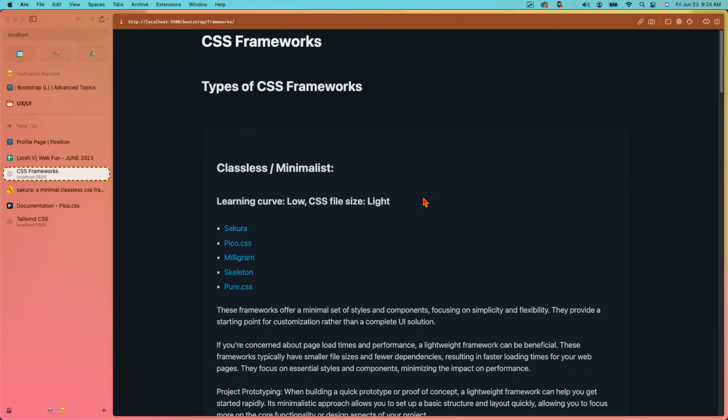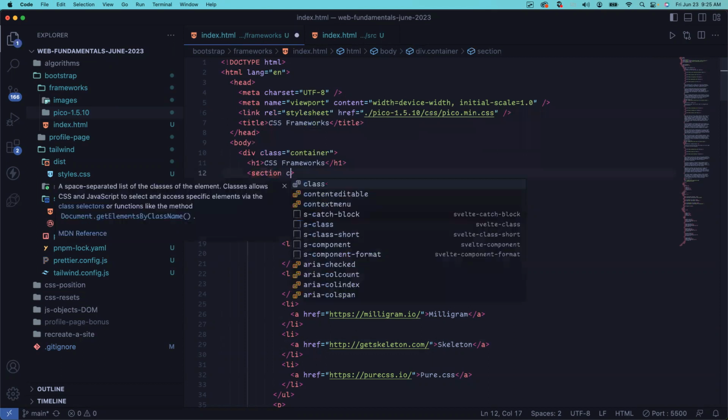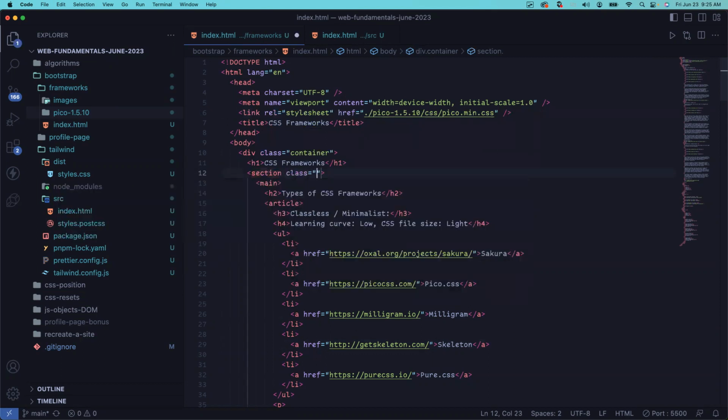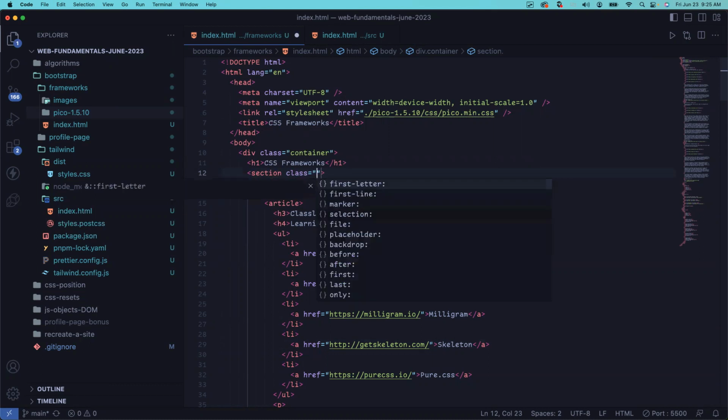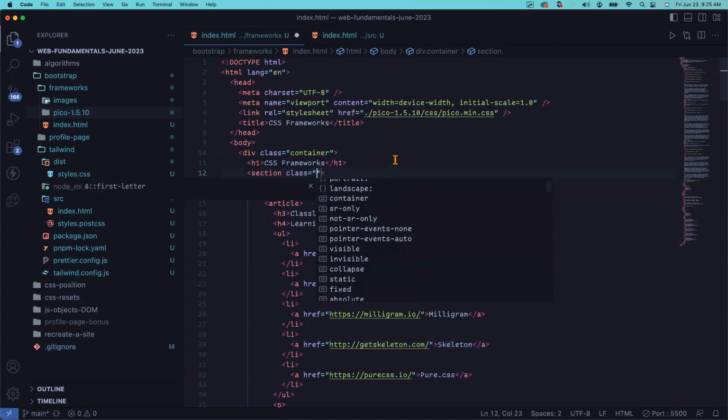But if I chose the CDN version, then I wouldn't get autocompletion on my classes. For instance, I can put a class attribute here on this section. Then if I wanted to see the classes available to me, I can do a control space and see all the classes that are available to me.